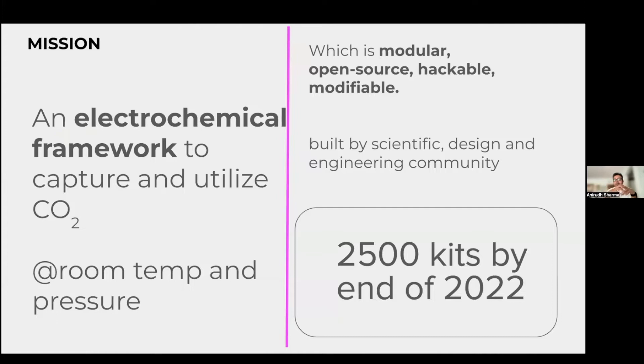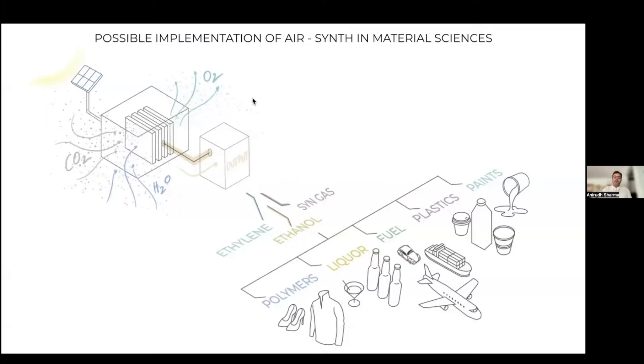The idea is to finish this framework that we're building - we have a prototype right now - and distribute it as kits. It's a plan to collaborate with makerspaces around the world through the open-air community. Think of air synth like this reactor that emulates artificial photosynthesis as a process. The three input streams are carbon dioxide, sun, and humidity or water. By using a special catalyst fused between an anode and a cathode, we get the output of C1C2 molecules, which is the building block of all materials around us.